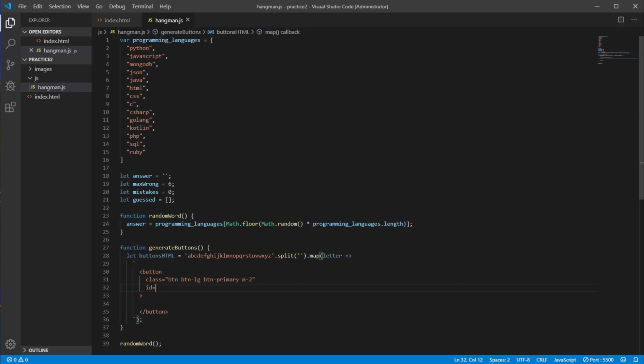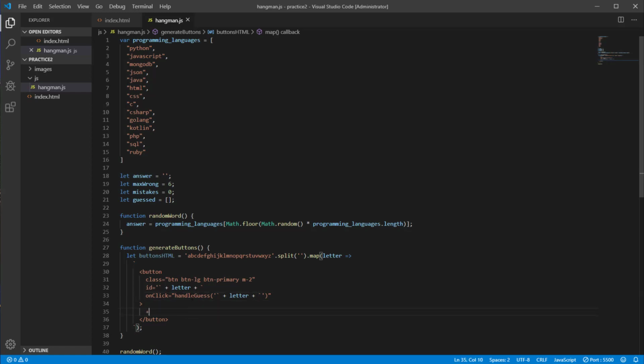ID is going to be equal to, close backticks for a second, letter, and on click, handle guess, letter. Okay, so that's done.